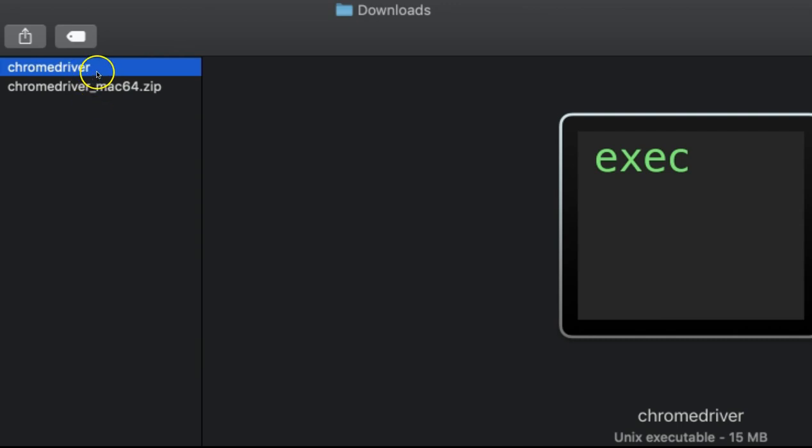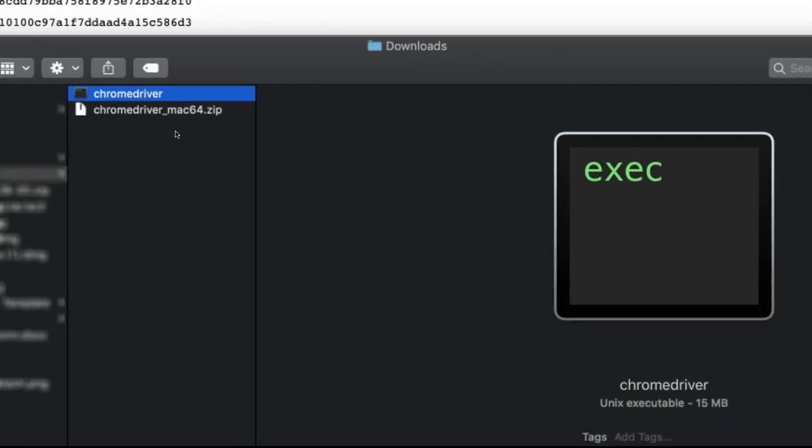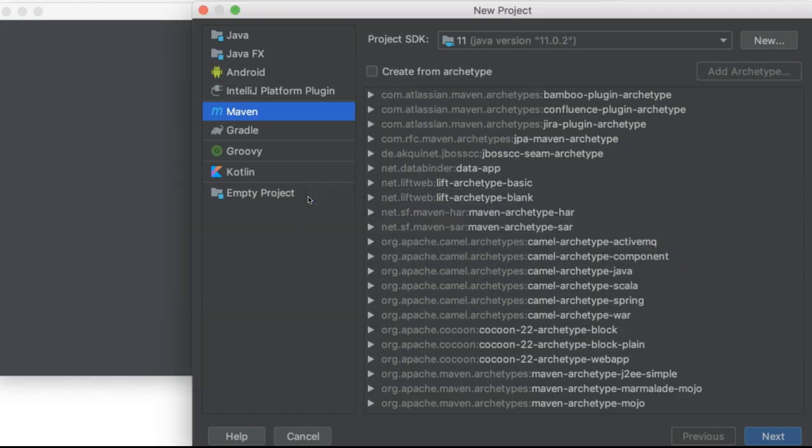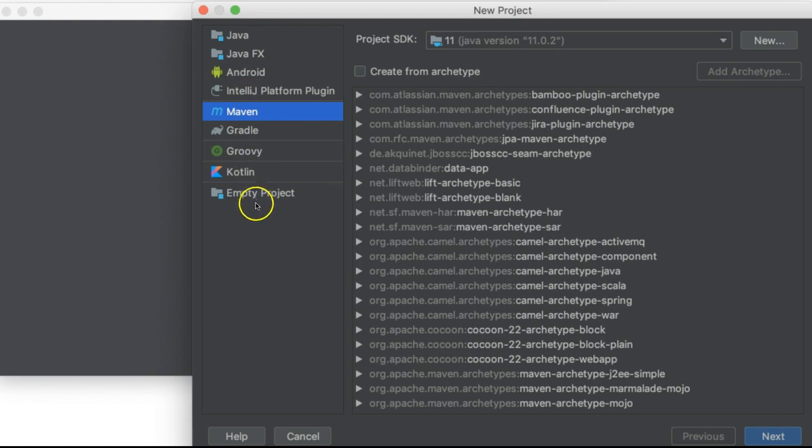We'll just keep this. Remember where it's stored because we'll need to move it to a new location in a little while. Okay, let's open the IntelliJ editor that you've downloaded. Yours may have a different version. That's perfectly okay. Like I said, I already had my version. So we're going to create a new project. So click here. And it gives you some options here.